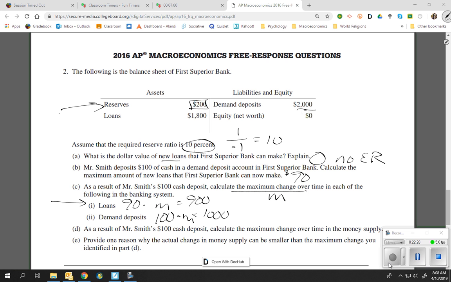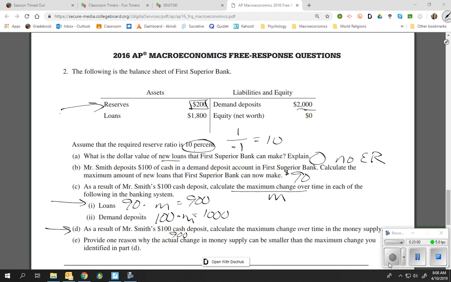Now, why would they ask the same question twice? The first question is a math question. Can you do the math? D is the same question, so what's the purpose? D is the vocabulary question. You already have done the math, but do you know that the change in what they can loan out is affecting money supply? That is what it's asking. It's asking, do you know that that turns into money supply? So it's still 90 times 10, or 900. So it's not a math question, it's a vocabulary question.